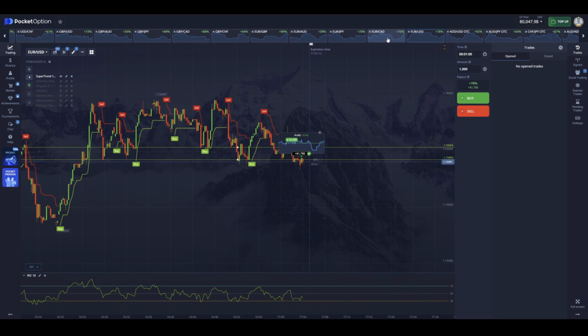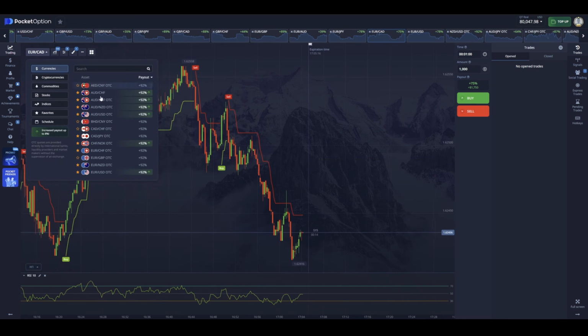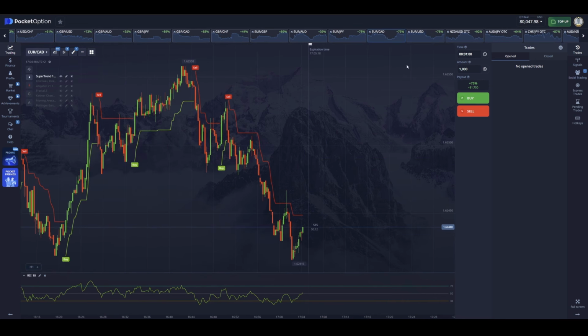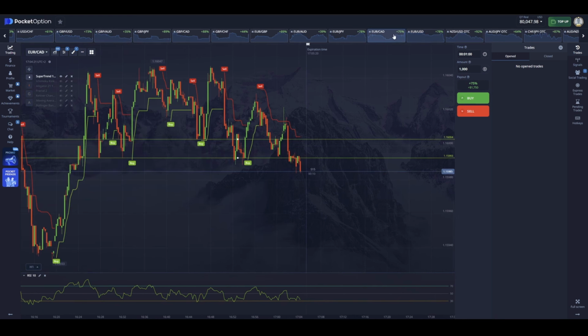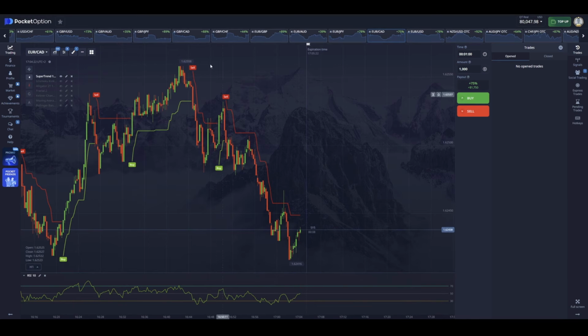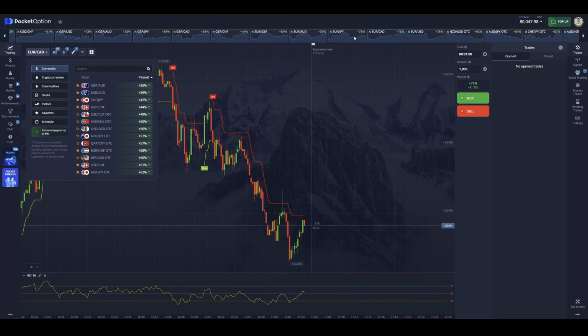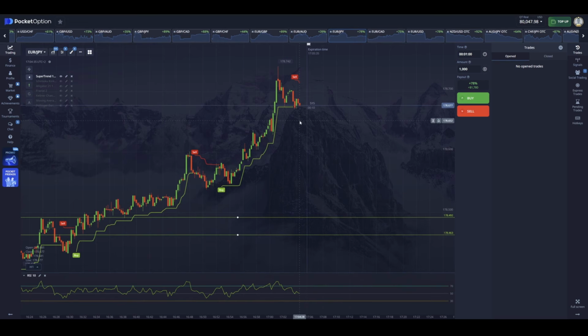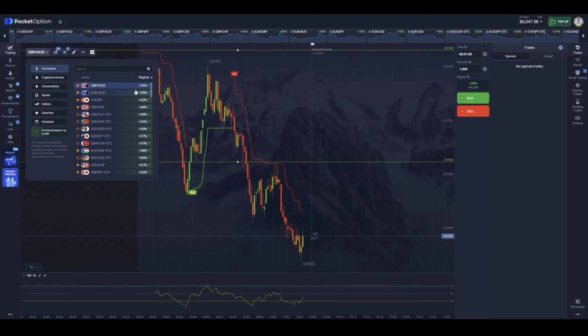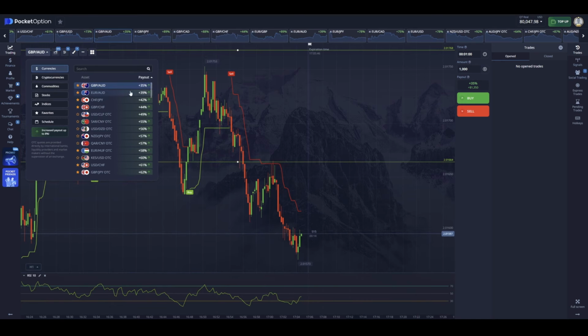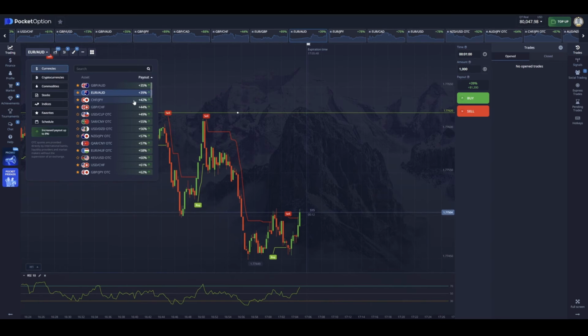If you want to do heavy analysis, choose currency pairs with big swings. If you find a currency pair with a high payout and a movement that makes sense to you, like here with the Euro-Canadian dollar, then the only question left is your entry point, which is a big advantage. Base your decisions on how clear the movement is. If you understand this currency pair, use it and ignore the payouts. If nothing makes sense, start by looking at the payouts. See what the low payouts show, what movements are happening, and how you can work with them now.